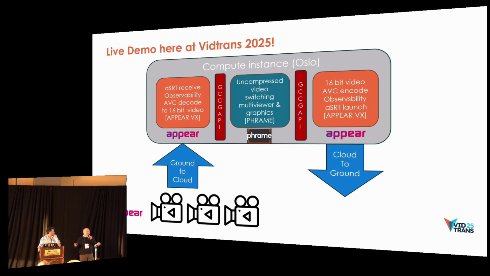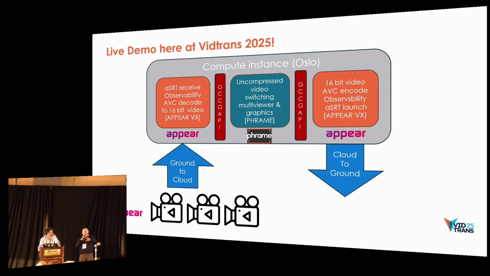Just want to talk briefly about the demo, because you are able to witness this very day, for the first time ever, a live demonstration of the GCCG API in operation. If we had a drum, I'd do a drum roll for you now. So we have a number of cameras and sources coming live from the UK, from here, and within Norway, going into a server that's hosted in our facility in Oslo, a compute instance which is doing the accelerated SRT receive.